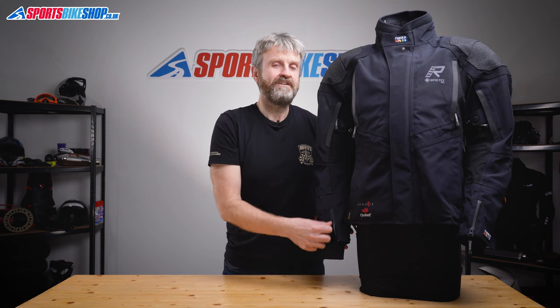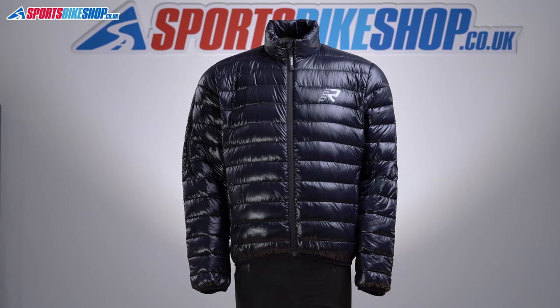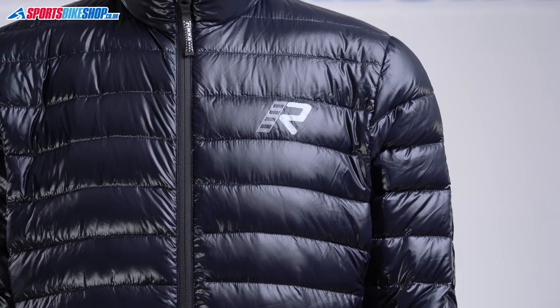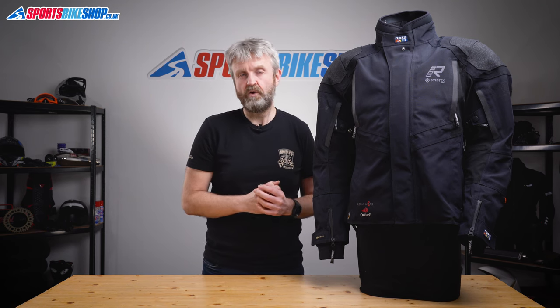So switching to the inside, there's a warmth layer supplied with this jacket, and it's a bit special, really. It's a puffer lining that can be worn separately, and that sort of jacket comes in really handy on your travels. It compacts down under the jacket really well too, so it doesn't add needless bulk, and it made my life way more comfortable on some really cold rides.